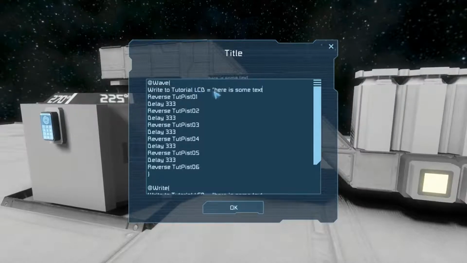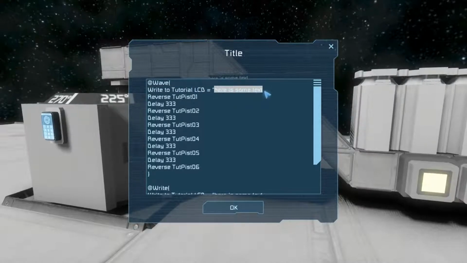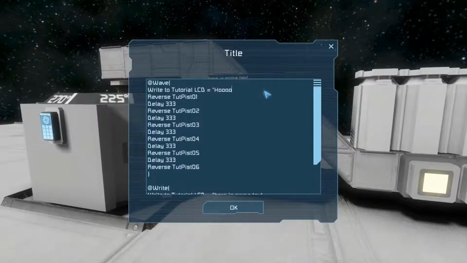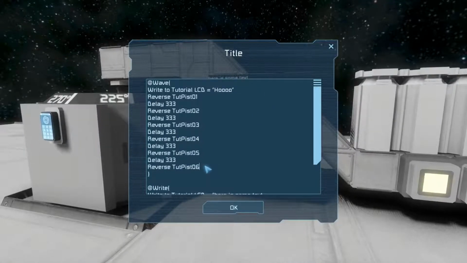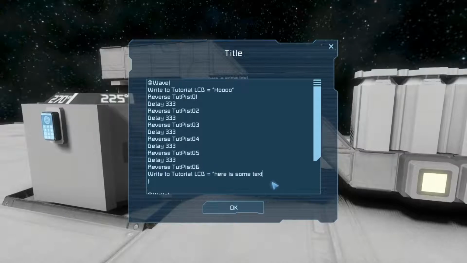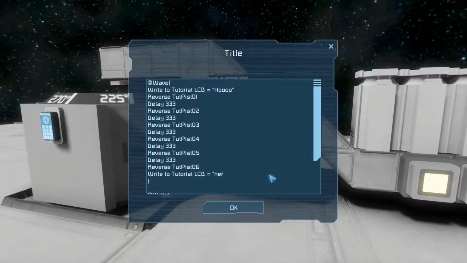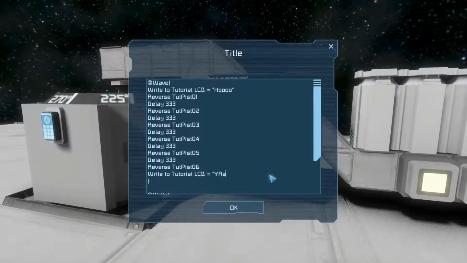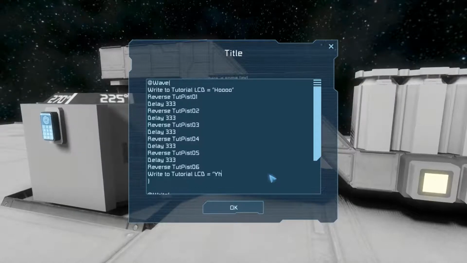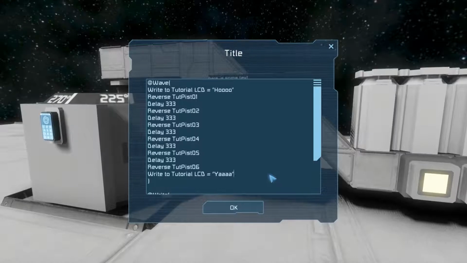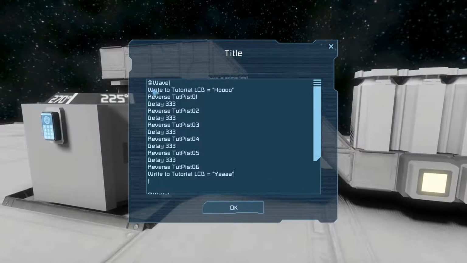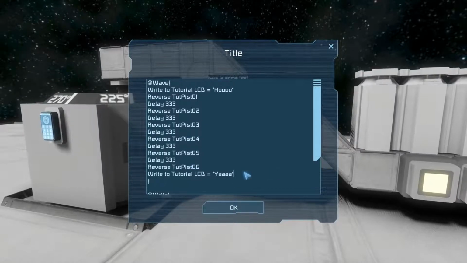Write to tutorial LCD, oh. And then when it's ended, we'll say, yeah. Cool. So now it will write oh when it starts, and then yeah when it ends.